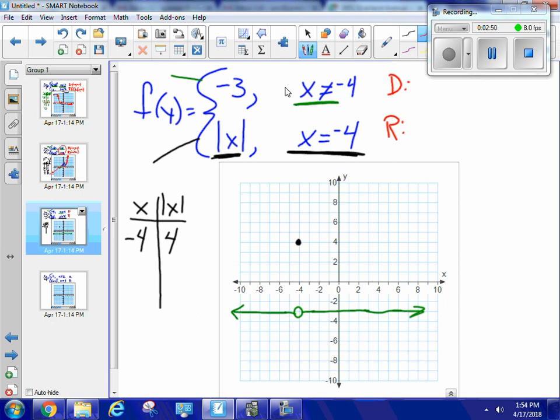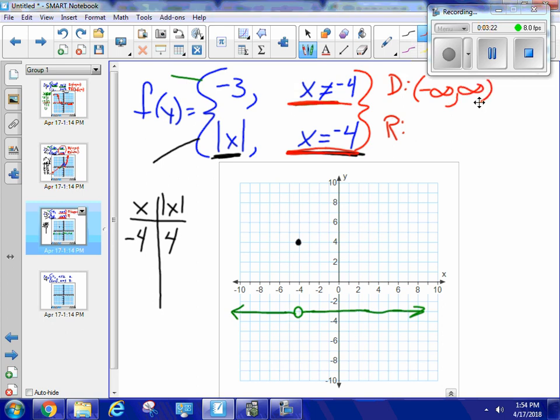So let's look at the domain of this function. Well, we can look at the domain here from just the angle of what is given as our description. The top part says all real numbers, but except for -4. And then the second part says, oh, but we'll include -4 also as an x. So that would lead me to think that the domain is -infinity, because it goes all real numbers to the left, and it goes all real numbers to the right.